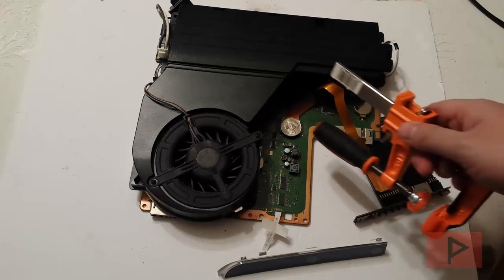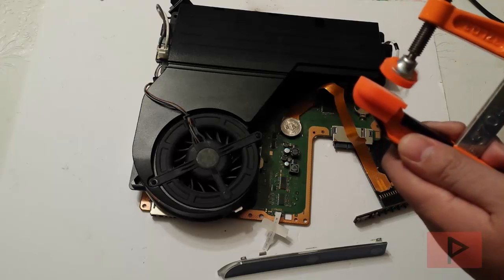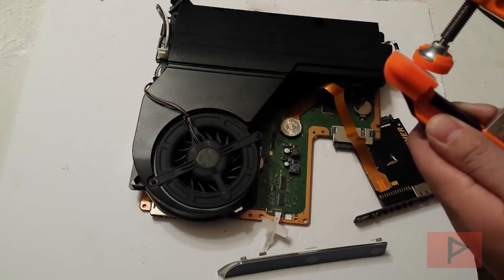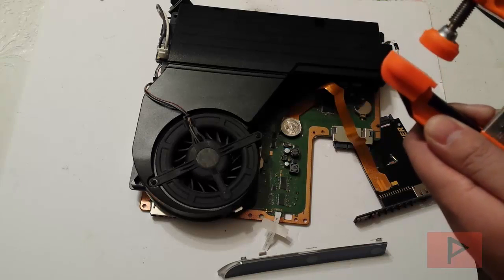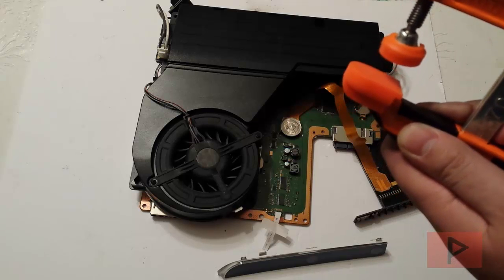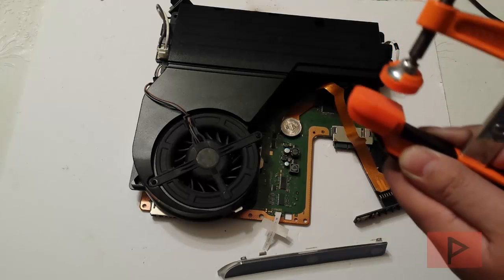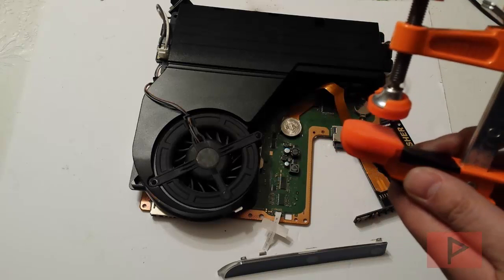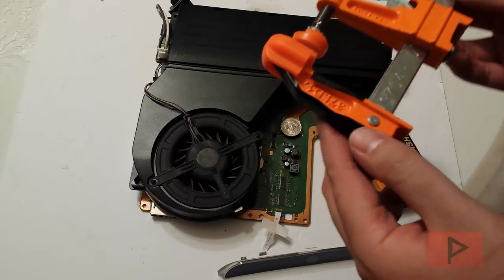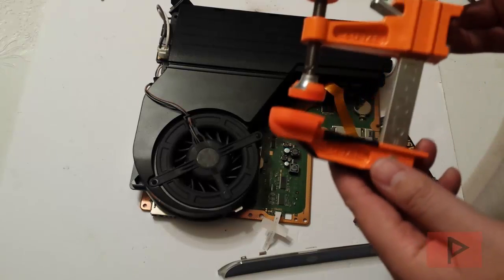In my case, I put a quarter on top, then using this clamp, just go ahead and push it down like so. When you tighten it down, you don't want to go so tight that it's super snug and you damage your E3 Flasher clip as well as possibly the NOR chip. Imagine your E3 Flasher clip is right here — lightly touch the top of it and then do like one turn or another quarter turn, and it'll be nice and snug. I also put some electrical tape on the bottom and on the top just in case, so I don't short anything out. It might be overkill, but it's better to be safe than sorry.